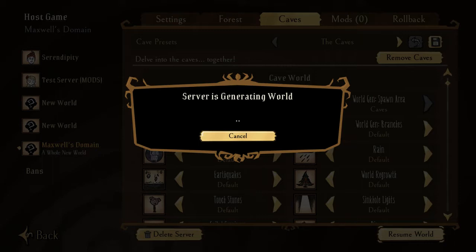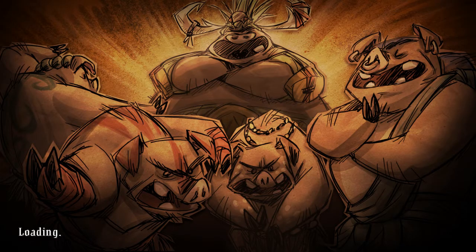I'm starting it on a default world. The only thing I did was add the caves, as you can see. Hopefully we can get a lot more done in this one and not have to start out with only a swordsman. I do believe that hurt us in the last game. So we should be off to a lot better shape than what we were in the last Maxwell's Domain.